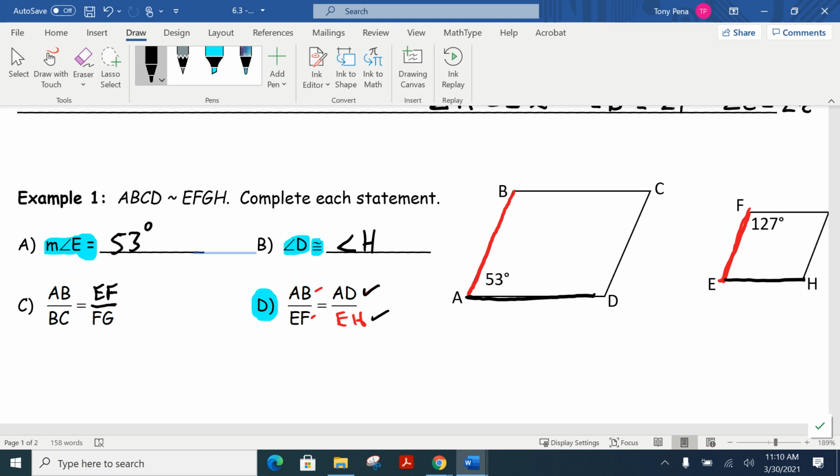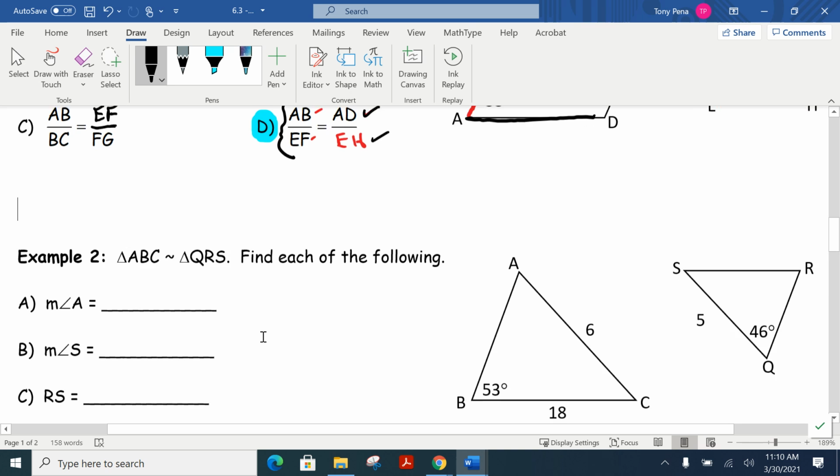Did you do the graph? Yeah. Okay, so he did use that graph. We could have used this here too. The first two terms were compared to the first two terms in our similarity statement. And then we took AD, which were the bookends, the first and the last one in that first one. So then we've got to do the first and the last one in that second one, and that just happens to be the E and EH also. Okay, so whichever one you prefer. This long term is probably the safest, just so when we start rotating figures, this will be your easier bet if you have that statement.